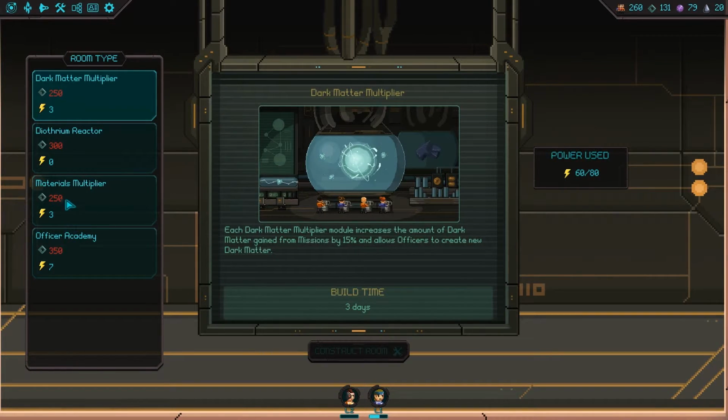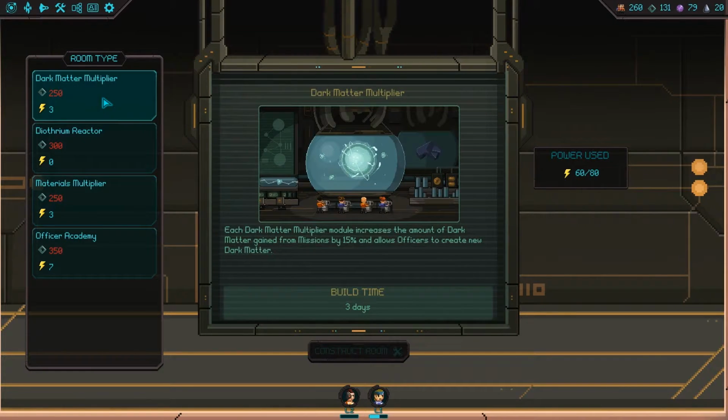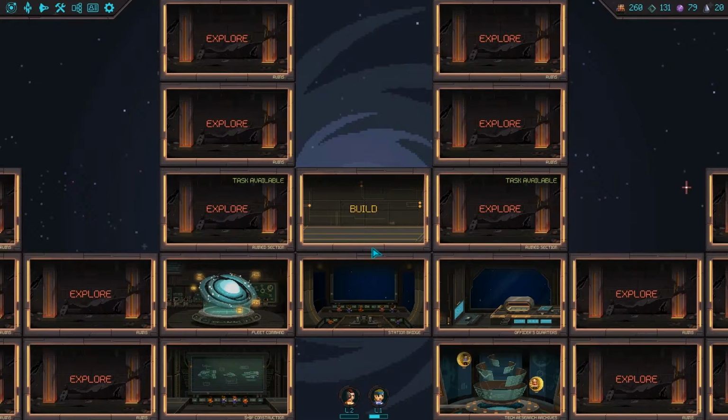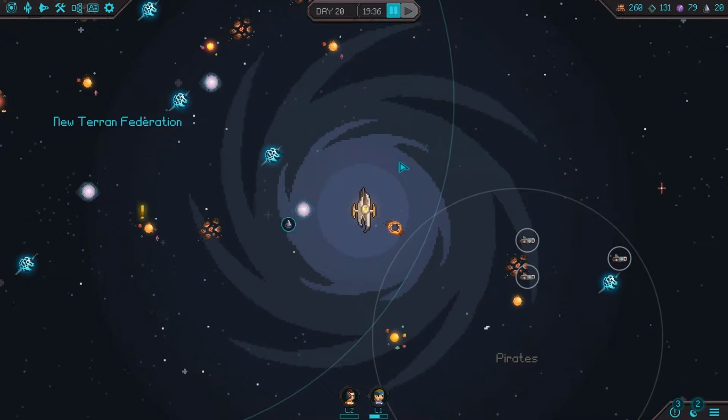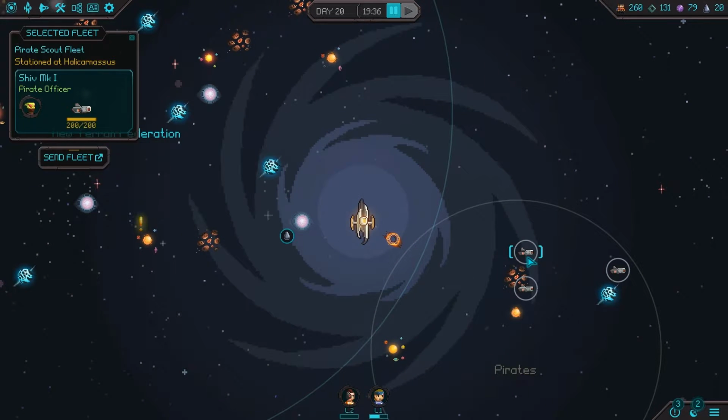In fact, I won't be building any of these, and I kind of will want to build one of these material increasers. As you can see, these will increase the amount of dark matter or materials I gain by 15%. Best to buy them early if you're going to buy them at all. Well, anyway, we have some ships ready to go. Let's go ahead and begin beating up some pirates.